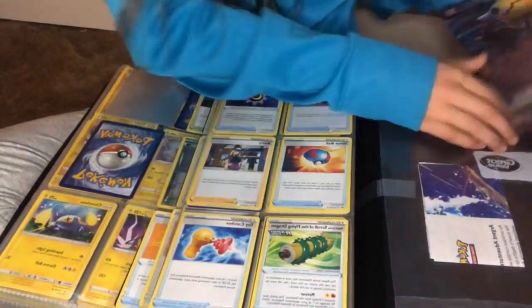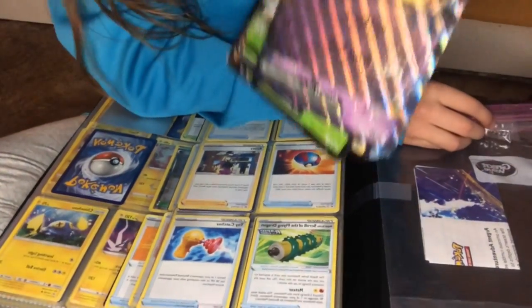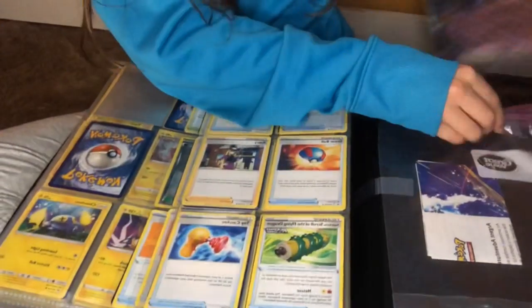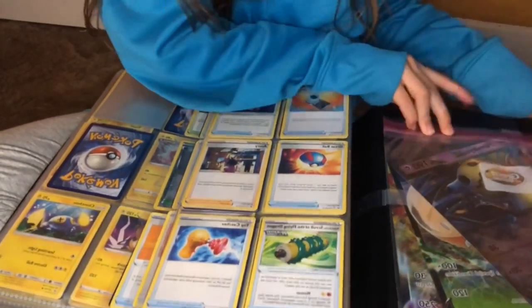Guys, I just noticed something. The Mimikyu EX is smaller than the cards. It is? Yeah, look. No? Oh, it looked like it was for a second, guys. Comment down below if it looked like it was smaller.